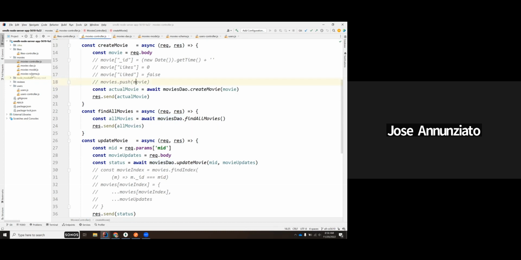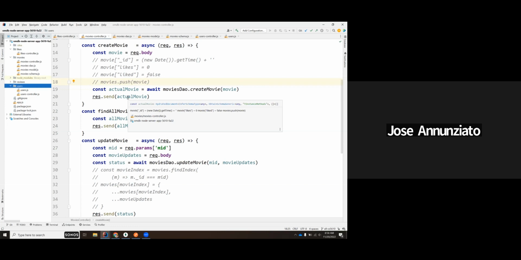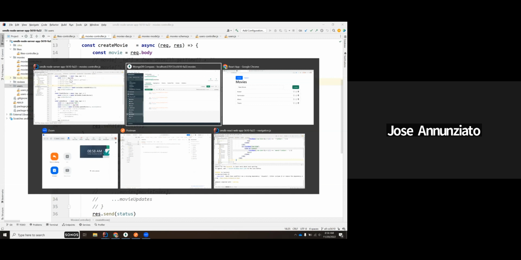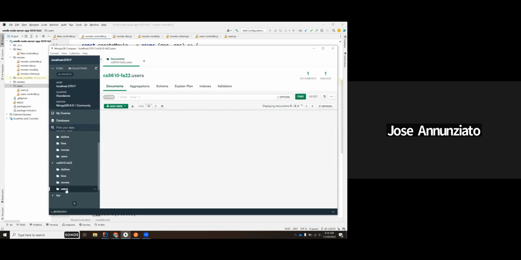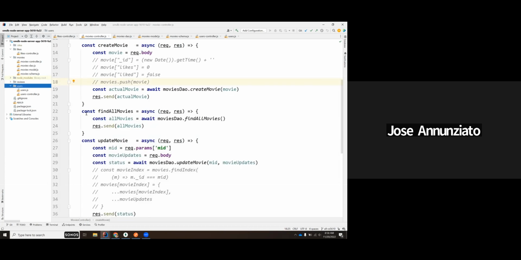Okay, so the first part is to define the schema for the user, or the structure of the data type for the user. What makes a user? We might have already had a couple of users. Okay, we have a user, Alice. I believe we had created this manually, just by adding the document. Instead, let's learn how to do that programmatically from Node.js and through Mongoose, the library that we're using to connect to the database. So let's create the schema.